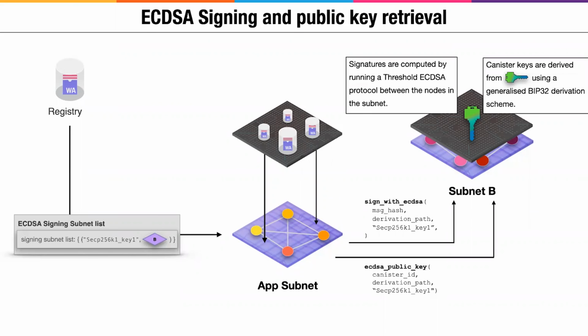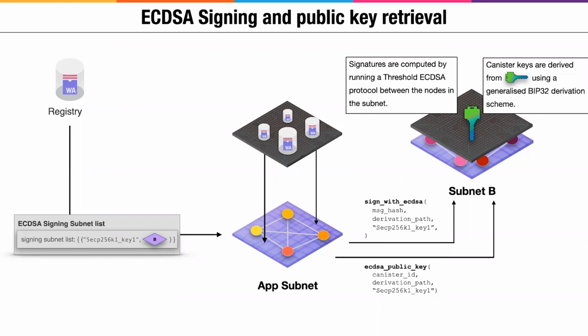Once these requests hit the subnet, a couple of things happen. If it's a signing request, the nodes of that subnet are running another protocol, the threshold ECDSA protocol, to compute the signatures on the given message. This protocol is essentially an extension of the IDKG protocol. It requires several instances of IDKG happening. However, the protocol is structured in such a way that most of the computation can happen beforehand, even before the message reaches the subnet.